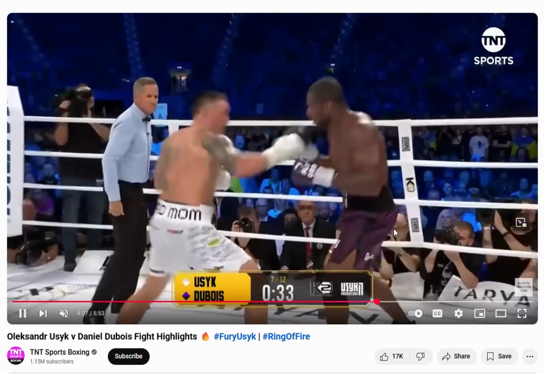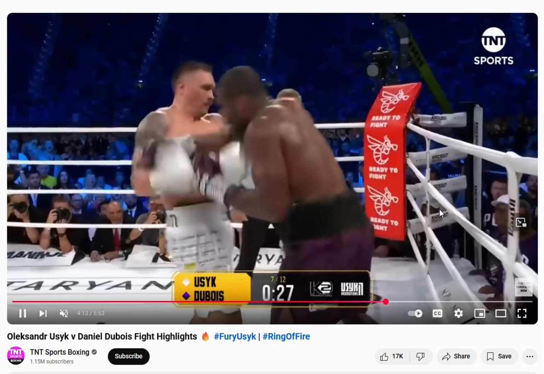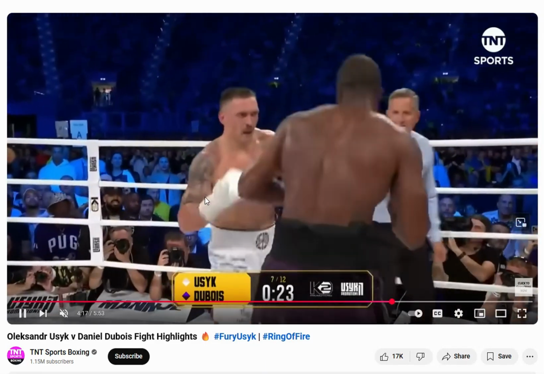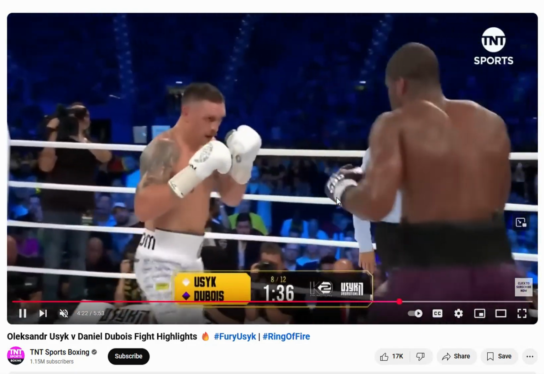Well, or at least closer to the ropes. But Dubois is sort of smart. He's trying to hold his ground because he knows he can't fight off the back foot. See? He can't fight off the back foot very well, but he's doing his best. And he's doing some very smart punches right there, which is hitting Usyk's body, but it takes a lot more than that just to mess with Usyk.